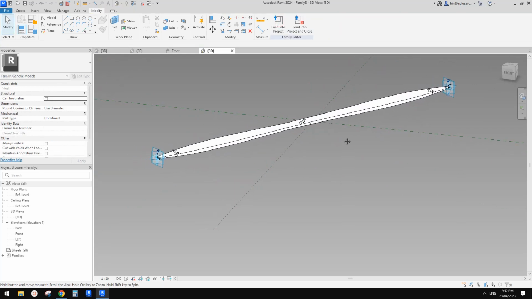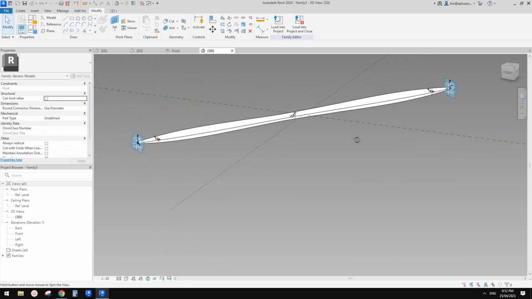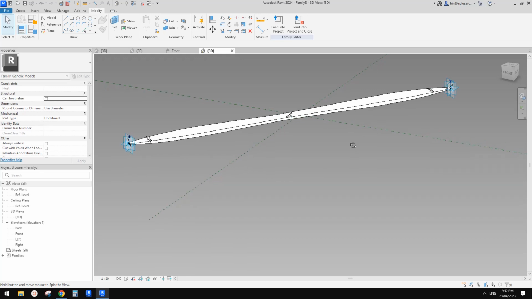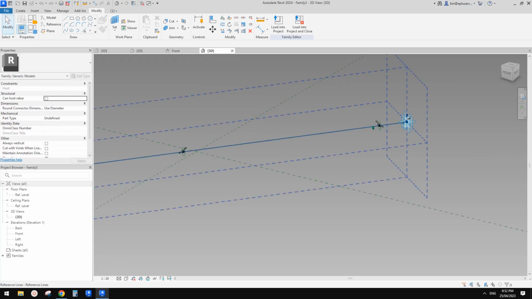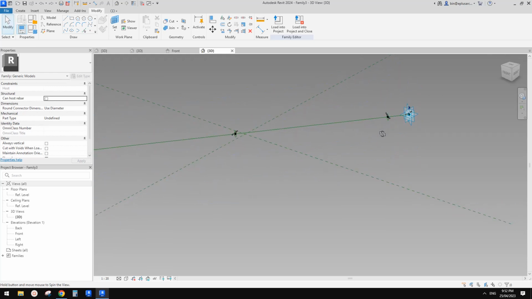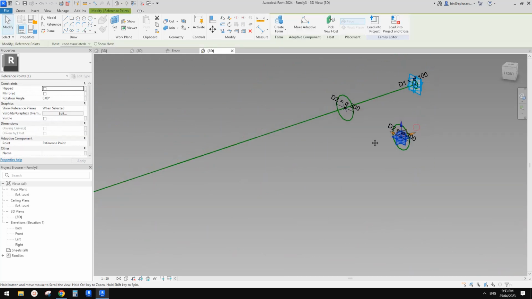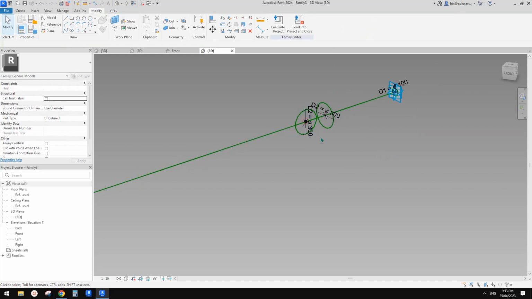Okay, so I think this is not what we're looking for, but don't worry, I think we can fix it. Okay, so let's Control Z. What I'm going to do is copy this one, pick new host and place it here.